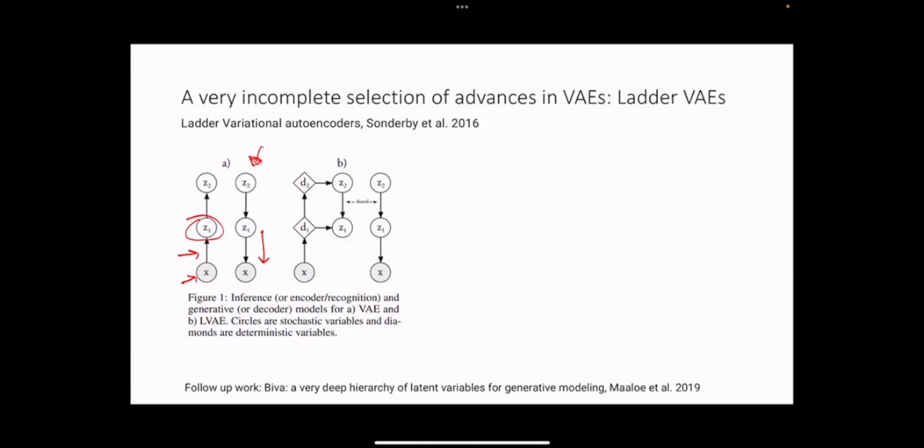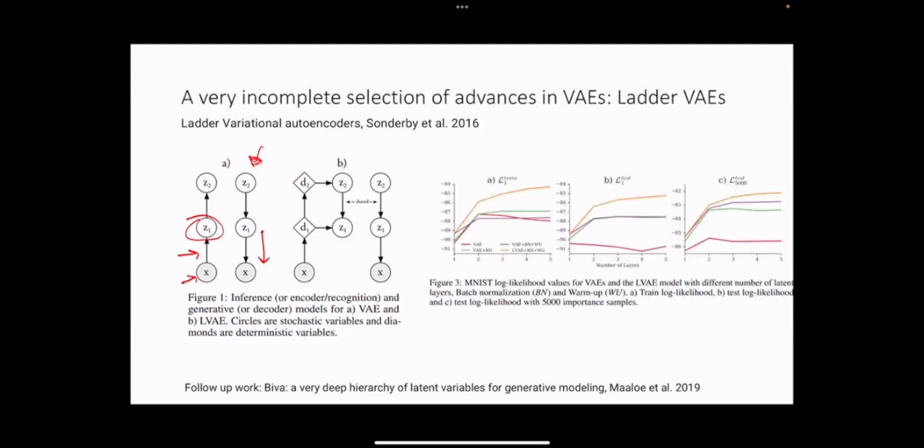And now it turns out that if you take the inference model and make the order of the dependencies of Z1 and Z2 the same as in the decoding model, which then also allows you to share some parameters between the two neural networks, etc. Turns out that this actually works much better, and you get this type of ladder structure, and I guess that's why they call it ladder VAE.